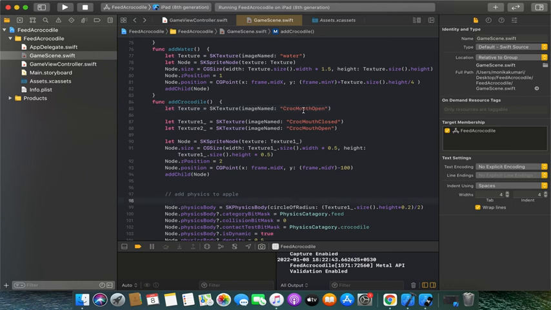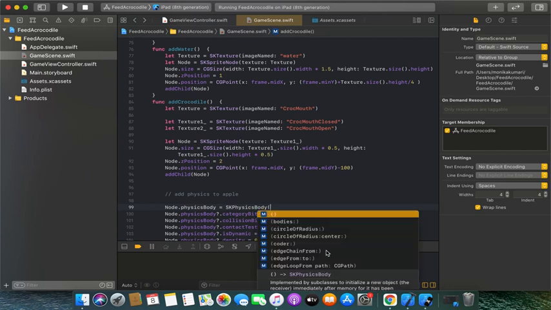I will use, not circle with radius, but a physics body with a texture.